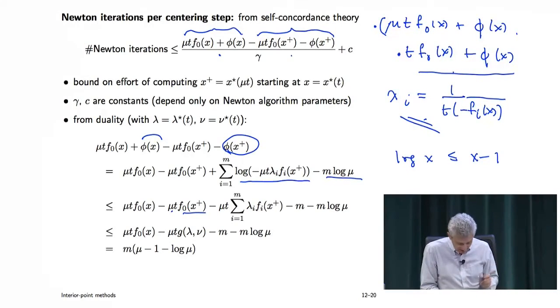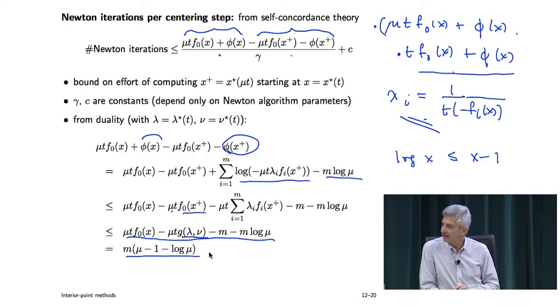And that has to be greater than or equal to the dual function there, because that is the minimum of this over all x, and in fact is minimized by x. So you get something like this here, and now you're very close, because f0 of x minus g of lambda, nu, this thing, is exactly the duality gap. It's exactly m over t. The t goes away, and you end up with a very, very simple expression like that, right?